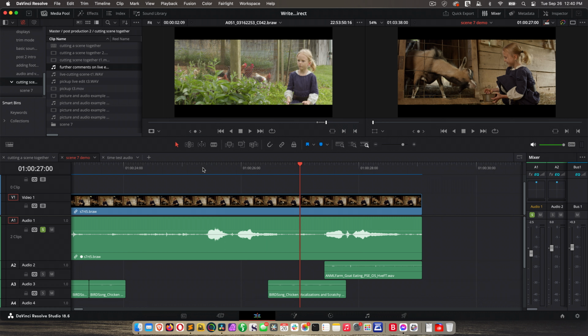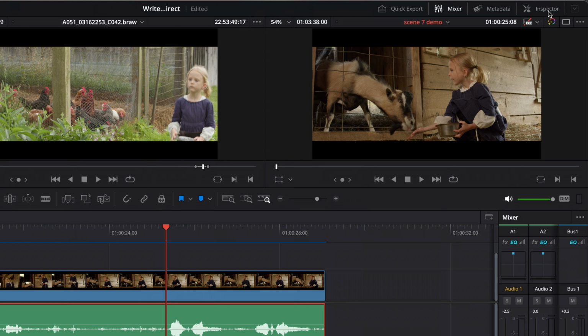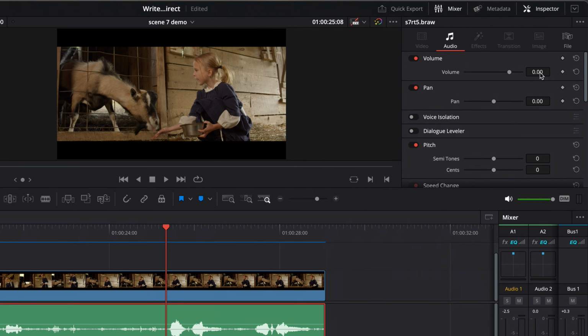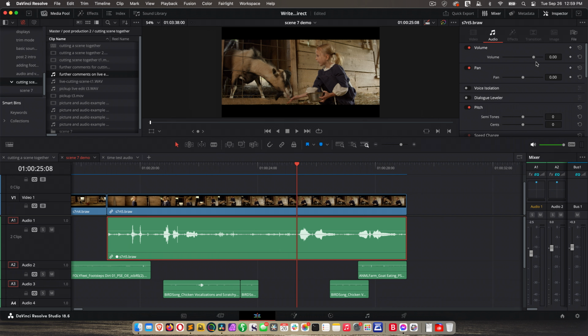And most likely your production sound is going to come in at different levels, so some of the adjustments you're going to do clip by clip. You can't just do it all with a fader because it's all different levels anyway. So you're going to highlight a clip, go to your inspector, and do adjustments there. Now I want to show you some other general editing tips, but hopefully this has been helpful. Building your soundscape is so big.